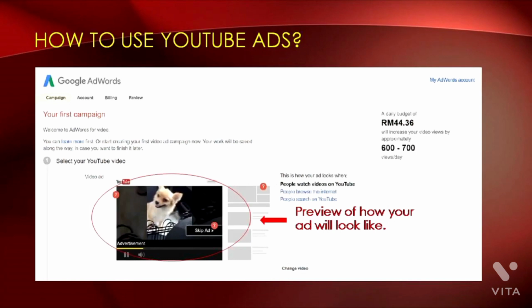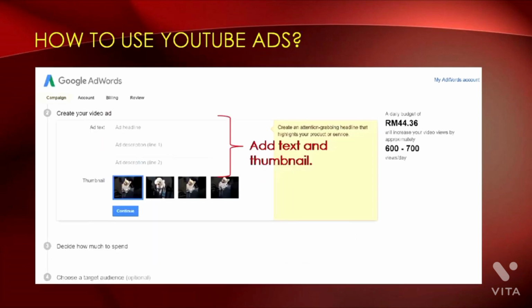After you've selected your video, there will be a preview like this, so you can see how it will appear to other people who are watching it on YouTube after browsing the internet or finding it via YouTube search. Next, you need to enter the information for your text ad. Ad text includes the headline and 2 lines of description of how you would like to tell people what your ad is about. The ad text and descriptions are extremely important when you want to grab a customer's attention. Be short and straight to the point. You'd want to key in punchlines that will increase engagement or click-through rates.